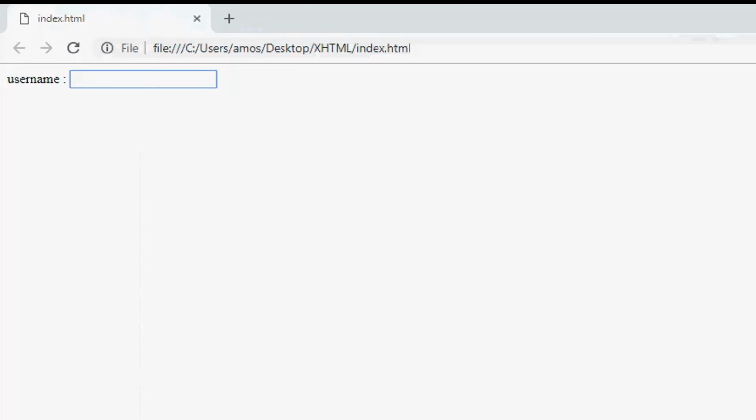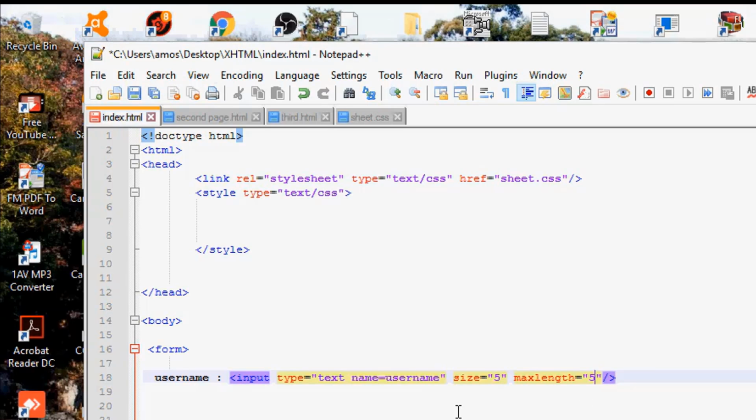So, just like I said earlier, let's make the size 50, let's make it long. After the size equal to 50, you type another attribute, maxlength, equal to 5. This simply means that you want your user to input only 5 characters. It can't go beyond 5 characters.